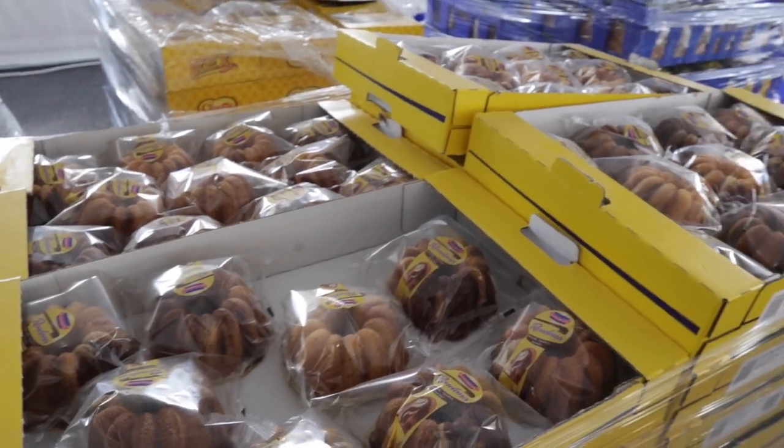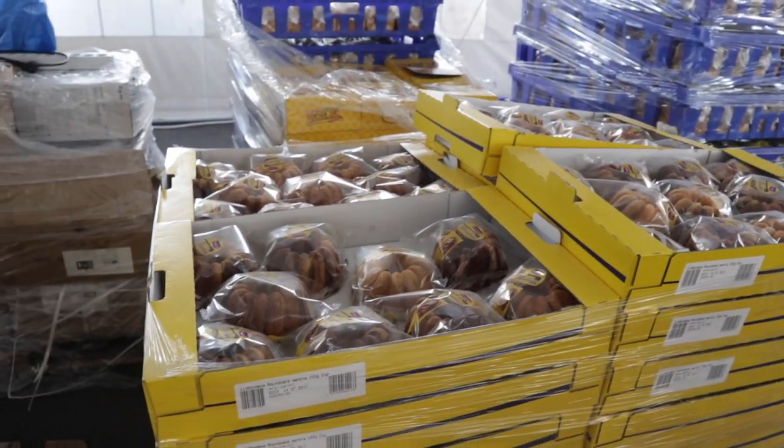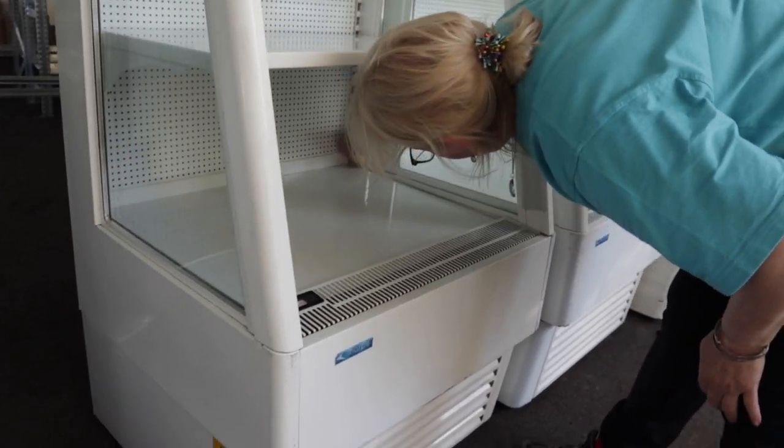This is the tent where participants can come and choose their groceries. We're putting it up right now, so everything is still in a somewhat too organized state, let's say it that way. The refrigerators are there, they still have to be plugged in. The food for now is still in the containers — they'll be moved in tomorrow, I think.